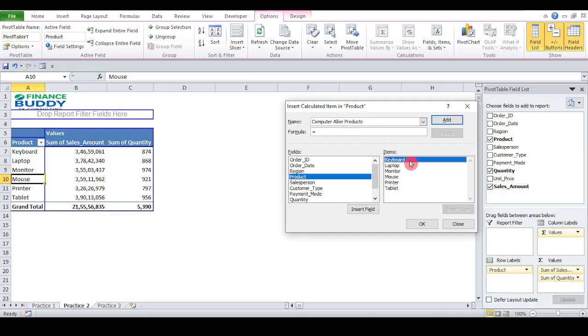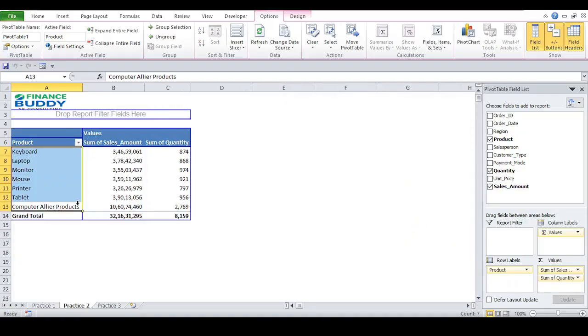Now I will add here keyboard because obviously this is related to computer. Then I will add monitor, insert, I say plus, then I will add mouse and I say add and then OK.